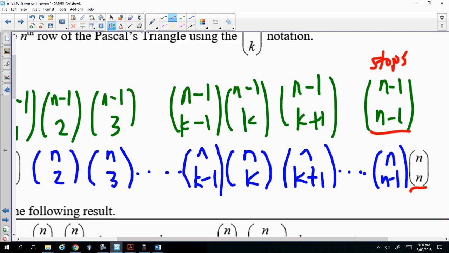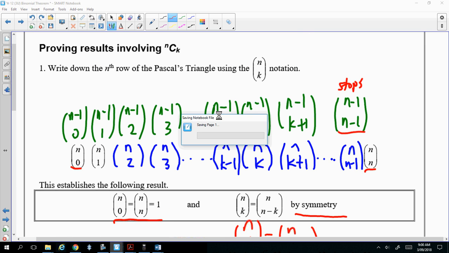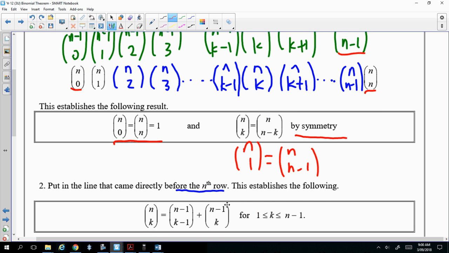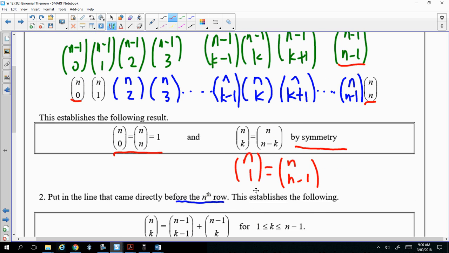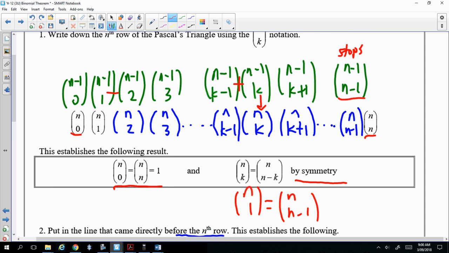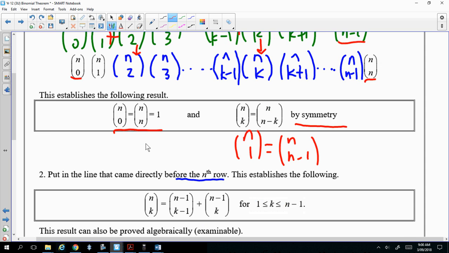Okay? Check out what I wrote on the board. See if it matches yours. So everything matches. The bottom number matches, but the top number will be one less than the next row. Now, where does this come from? This is just the result of the Pascal's triangle: if I add any consecutive terms, that gives me this. So if I add these two, it gives me this one. If I add these two, it gives me this. So which gives me this amazing result.